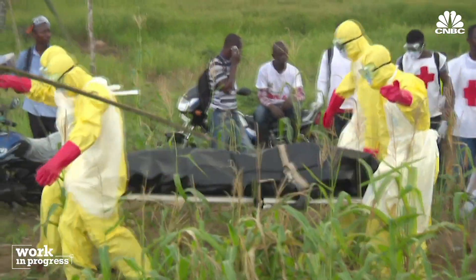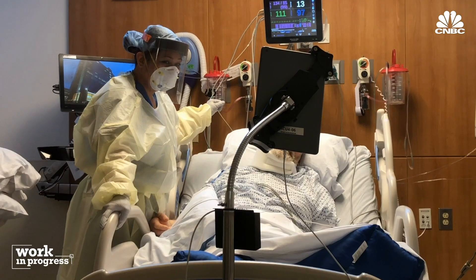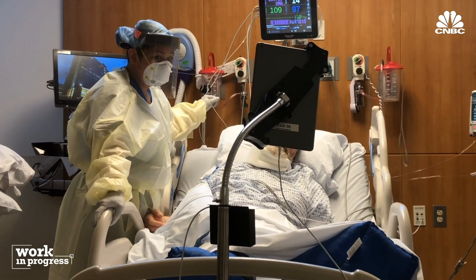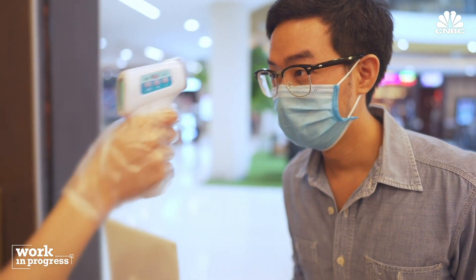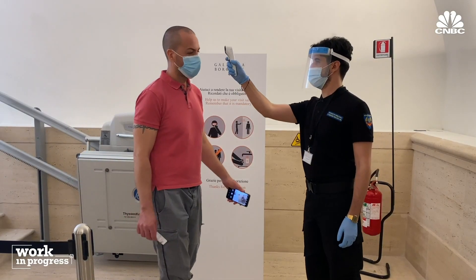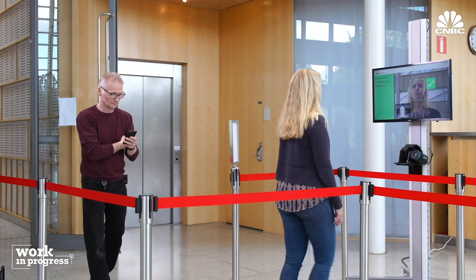While it's a useful tool, medical professionals still generally rely on traditional means to take a patient's temperature. When it comes down to really needing to know your temperature to make important decisions, you have to get a core temperature — those are the uncomfortable temperatures that have to be inserted into your body somehow. The advantage of contactless thermometers is their ability to provide a temperature estimate quickly and from a distance. We can measure a very accurate temperature from five, six, even 15 feet away. The biggest advantage is that it's really fast — it's a 2D image of temperature that cannot be done with any other technology.